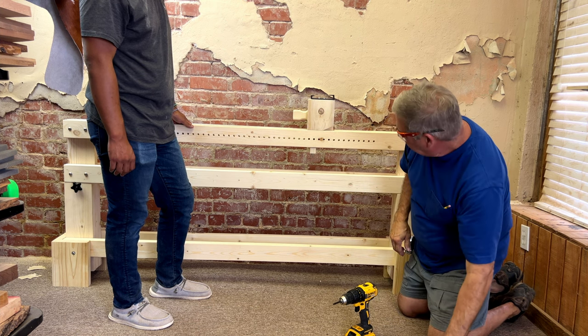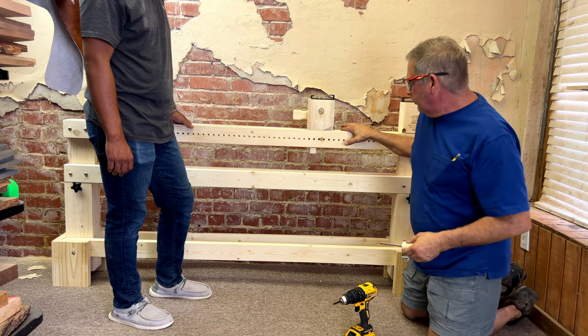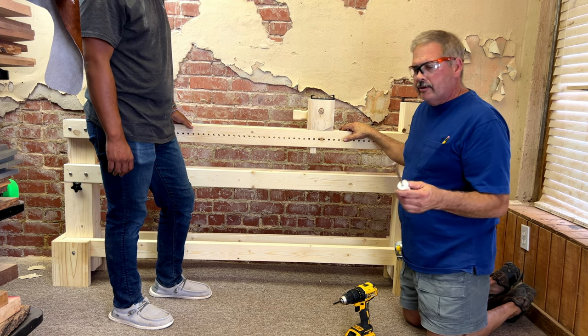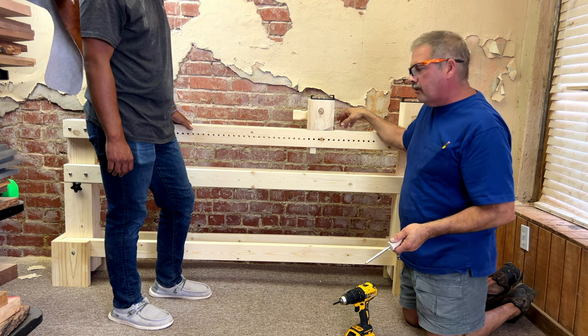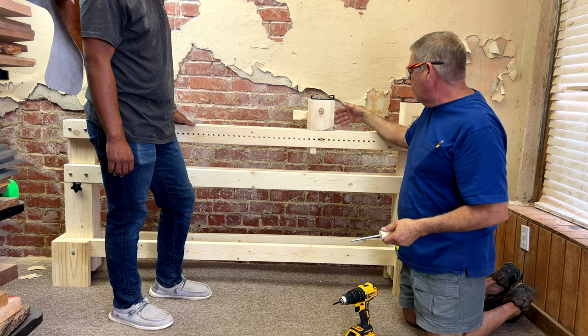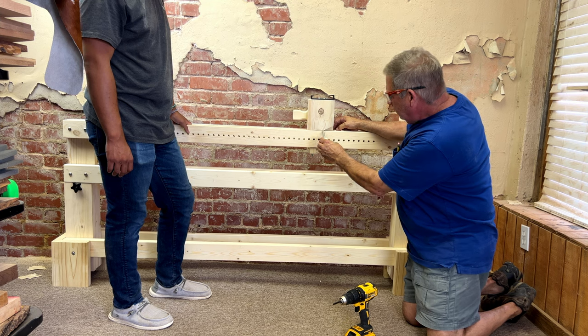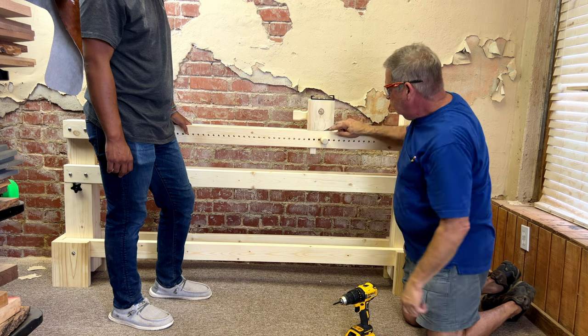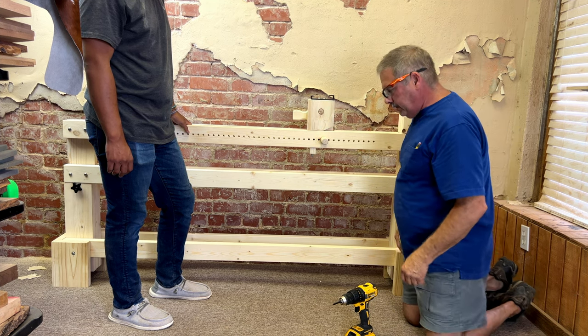Okay. And this is the indexing pin. And what you'll do, and we'll show you a different view of this here in just a second, is line the face of this block up to the number for the length of whatever cinch you wanna make. If you look like this one, it'll be a 14 inch cinch. We line this up and the pin should go right in the hole by this angle at the bottom of this angle.